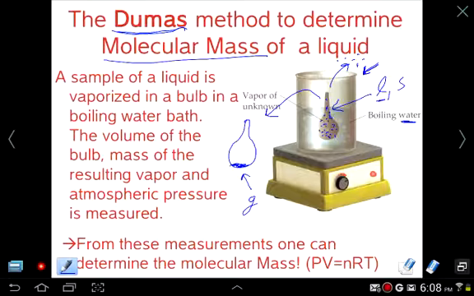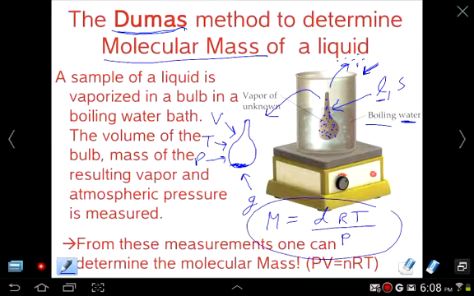You can find out the volume of your flask. You can find out the temperature at which this happened, and this is essentially at the boiling point of water. You can find out the pressure at which this happened, and notice you'll have all the necessary details to get you the molar mass based on the equation that we just saw. Density multiplied by RT divided by P. And this is called the Dumas method of determining the molar mass of a gas, and a very important idea in chemistry. And this concludes lesson 4 of chapter 10.